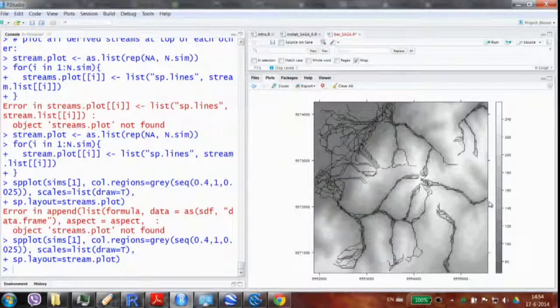I will let you maybe play a bit with that. The goal is, if you can do this, then basically you can combine geostatistics in R and you can combine hydrological analysis in SAGA GIS. It means that you pass this module. I mean, you know how to do that. So I will let you play with that a bit.